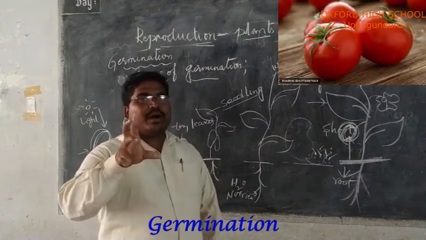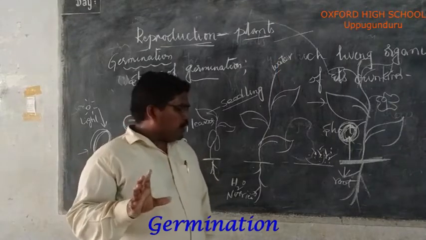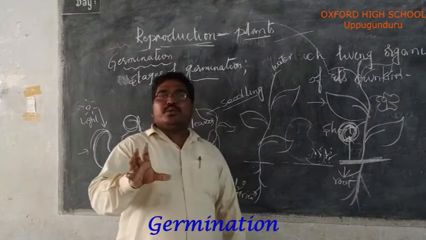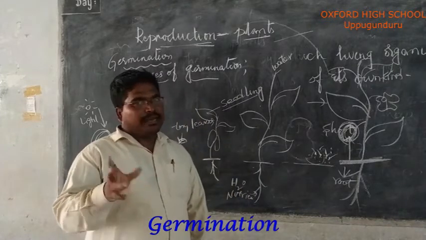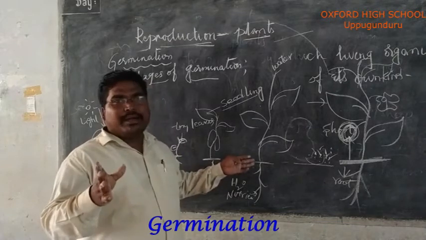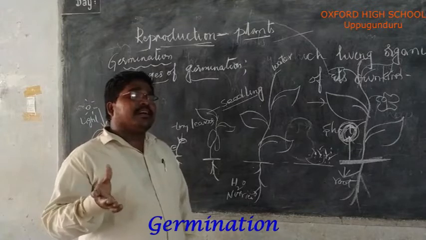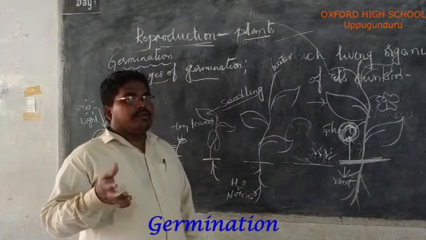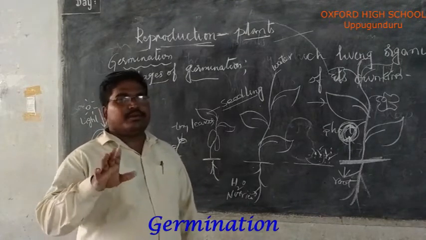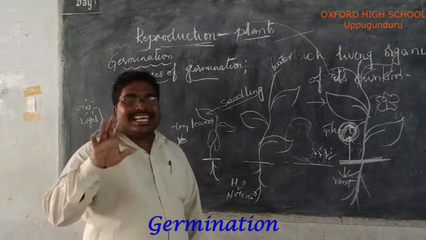The tomato, which we use in the kitchen. In every curry we use the tomato. We all know the tomato very well. So the tomato, where does it come from? From plants. You all know so well. Okay, very good. From plants, but the tomato did not grow in ancient times.